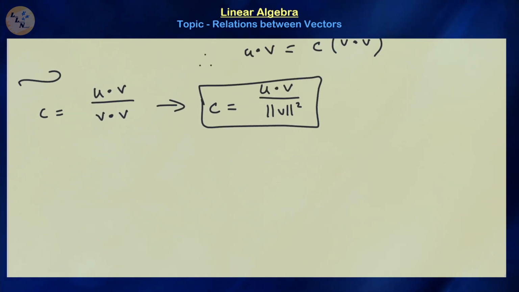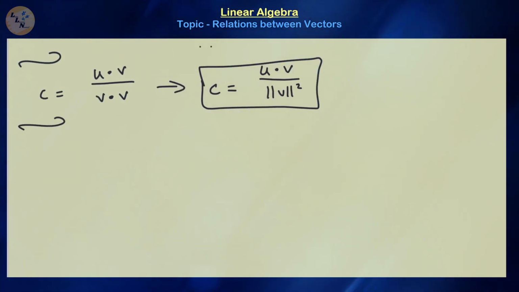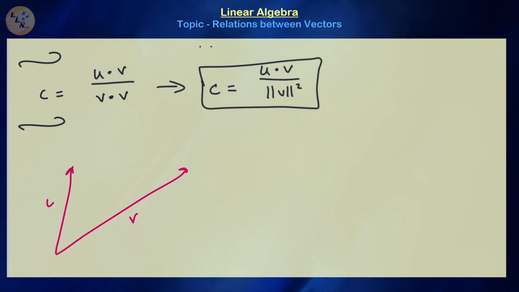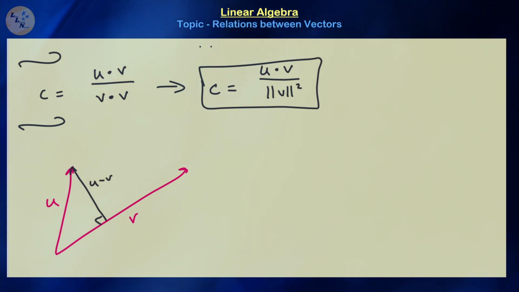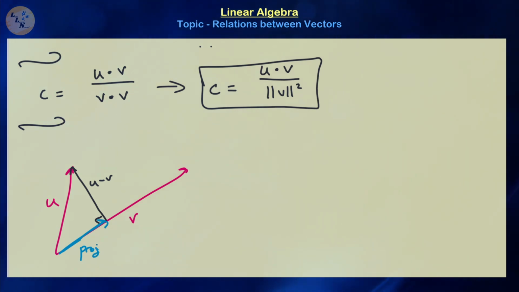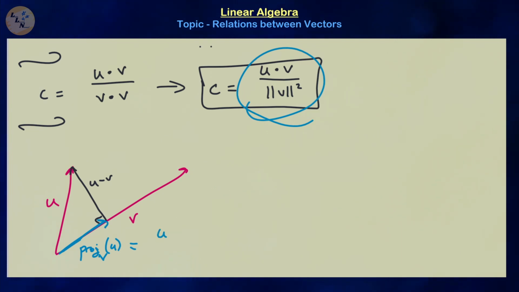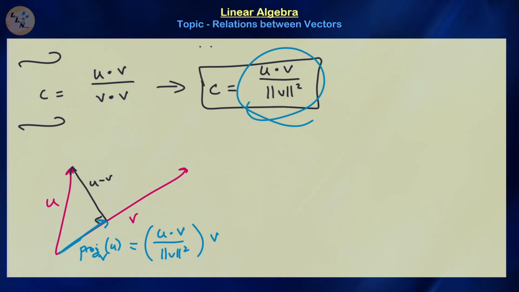Okay, so let's summarize these concepts that we've built at this point. Here's vector v, here's vector u, here's some orthogonal projection. Again, this is u minus v, and then we have some new vector, our new character. I'm going to put that in u. So this is the projection of u onto v, with v as a subscript here. That's going to be a scaled version of v, and what's that scaling factor? It's going to be u dot v divided by the norm of v squared, times v, the vector we are scaling down. So in this particular picture, we have that c is less than 1.